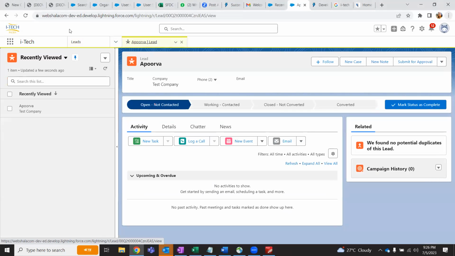So what are you observing here? I see Ashish told one correct thing, right? He's saying console navigation. If you observe here in the standard app, there were tabs one next to another in a horizontal way. Now, because we selected console navigation, the tabs are present one below the other, right? So that is one thing. What are the other things that you are seeing on this screen that we did as part of the setup?